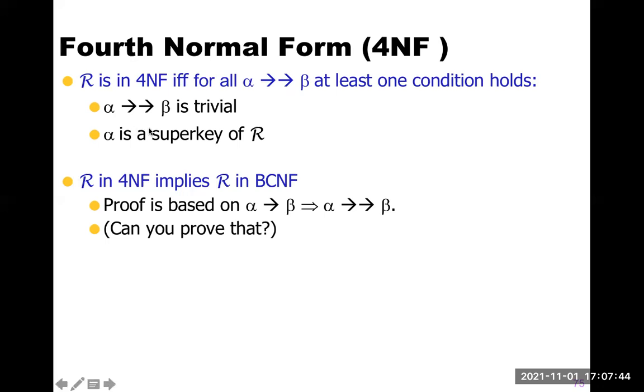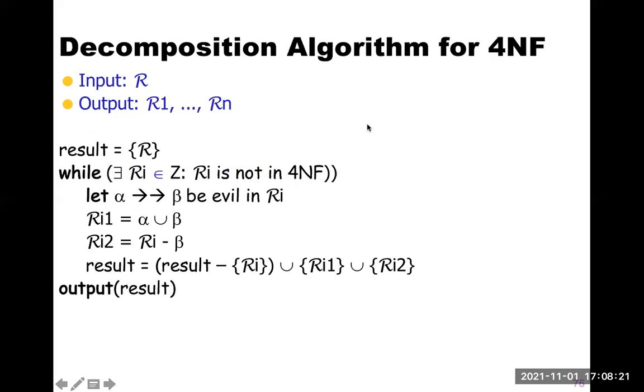So my table with 3 columns, pilot, Airbus, and weekday, work day of week, has multi-value dependencies from pilot to workday and from pilot to Airbus. That's not in fourth normal form, as alpha, being pilot, is not a super key for the whole table. So fourth normal form is violated. I have a dependency, but my table is not in it, so I check it and see that that's not in fourth normal form. So how to bring it to fourth normal form?